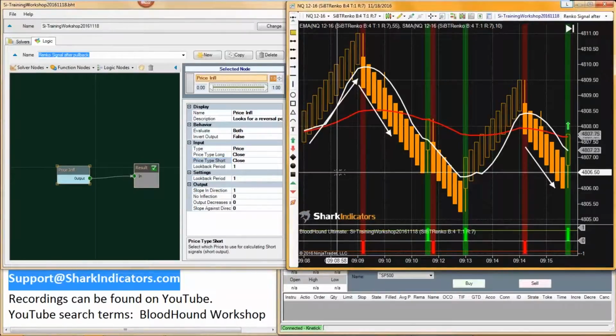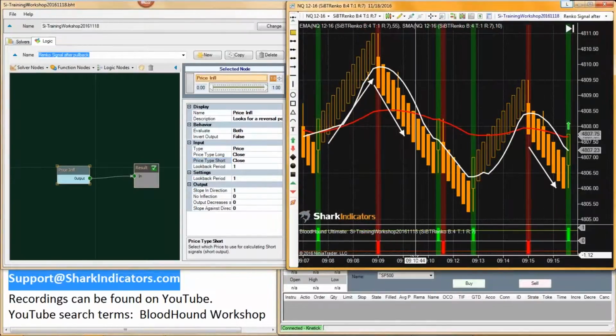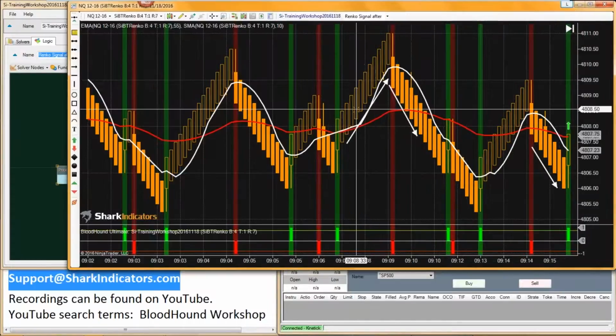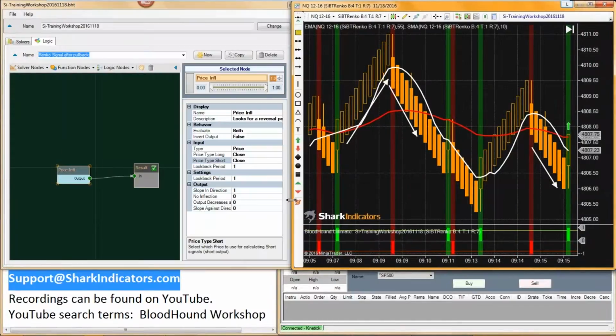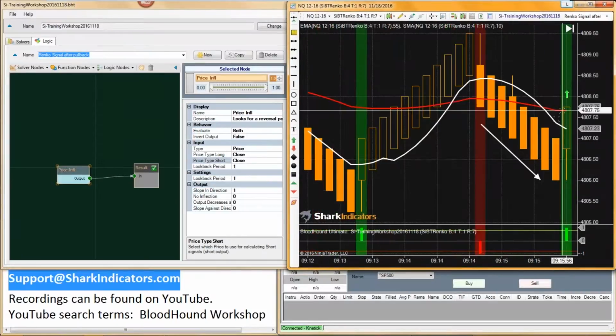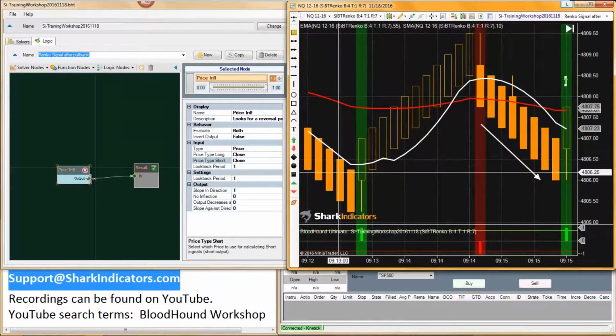Now we can see the signals on here. At all those reversal points, there's a trade signal. If we just focus on this bar here that we were talking about, there is our long signal out of BloodHound right there. So that's the simple version.